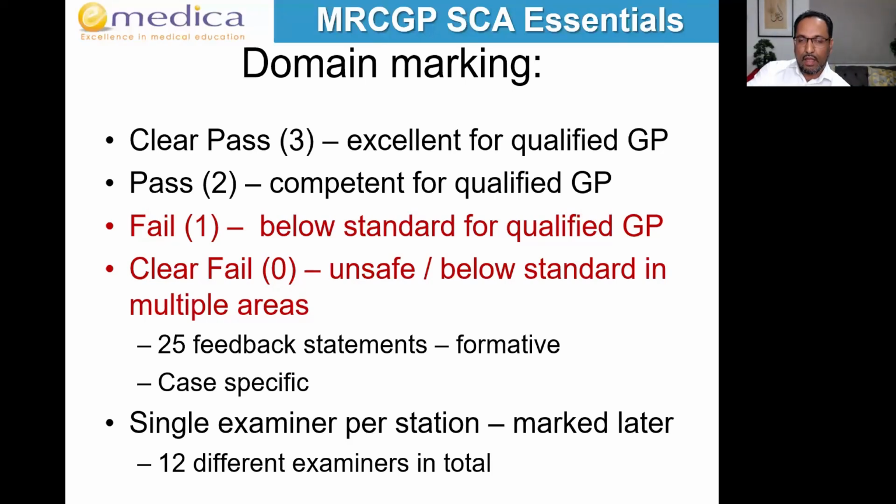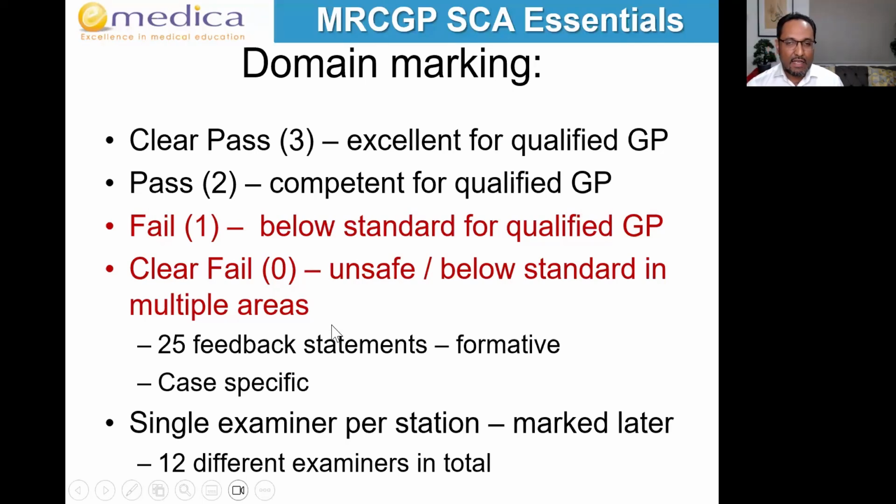Okay. Now, alongside that, so this determines your score, right? So, for example, someone that did really well and got a clear pass for data gathering and diagnosis, a clear pass for management and complexity, and a clear pass for relating to others. They get clear pass, clear pass, clear pass. Okay, so their raw score would be 9, 3, 3, 3. But remember that management and complexity is weighted 50% extra. So a clear pass in management actually is worth 4.5 marks because they multiply the score by 1.5. A pass is worth 2 if it's for data gathering and diagnosis or for relating to others. But if it's for management, they multiply by 1.5. So it becomes 3 marks.